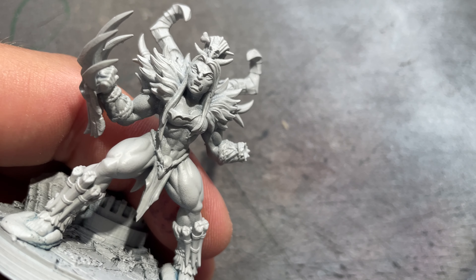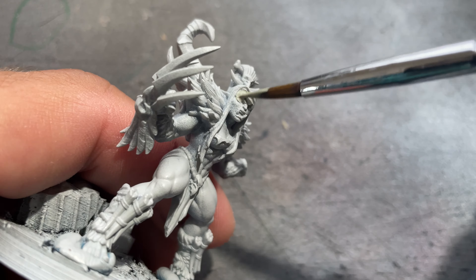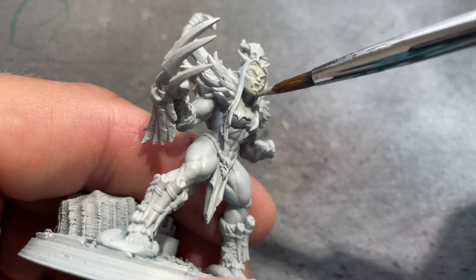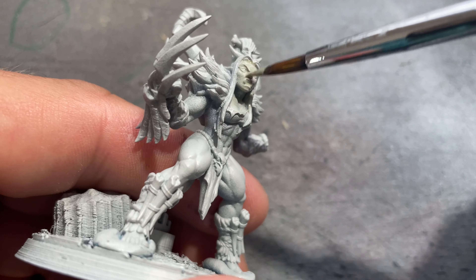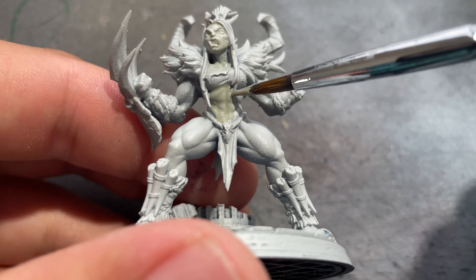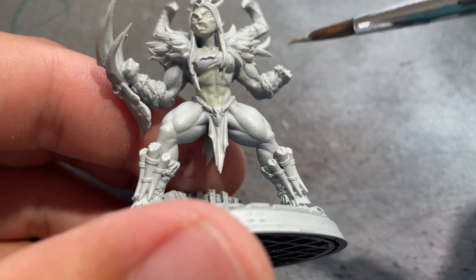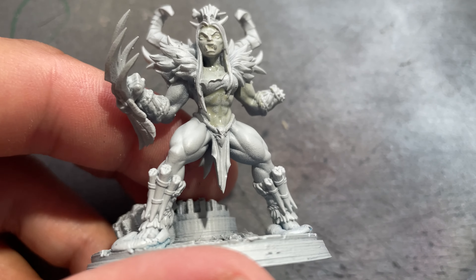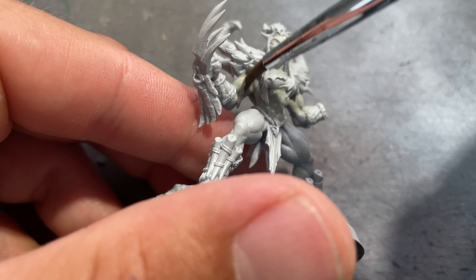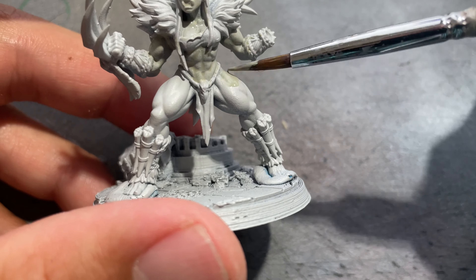Next I'll be using the Undead Dragon. This one would be one of my least favorite colors. It's very light and very opaque, and the contrast is definitely not there. I'm going to be using this on an Artisan Guild Orc, painting all over the Orc, and you'll see in the reveal that it's really not a great contrast type of paint. This one I would also use for glazing — just to help blend colors. I do have similar paints from Scale 75 that are similar to this, so I think I'll use that as a glaze to blend highlights and shadows. Overall the effect is not there, but the color is pretty cool.